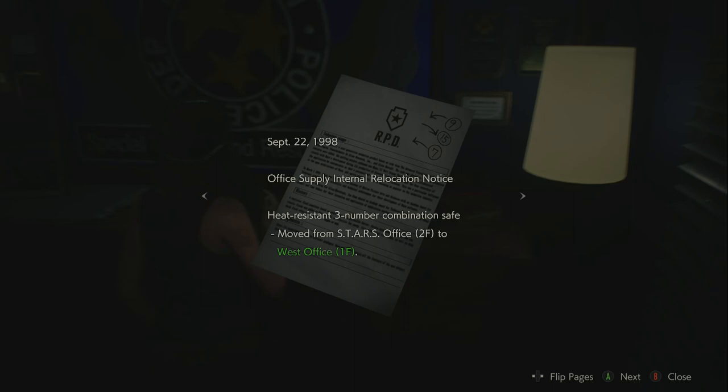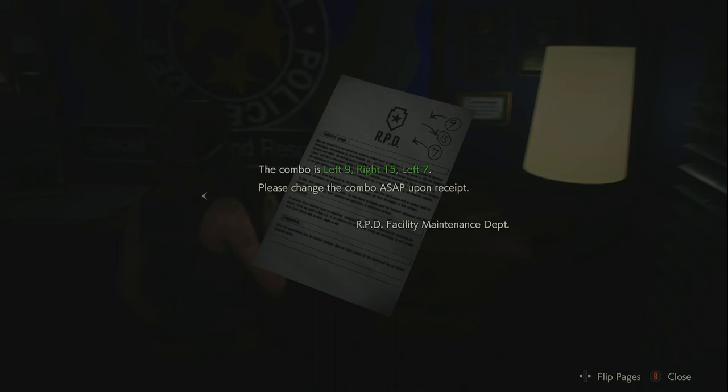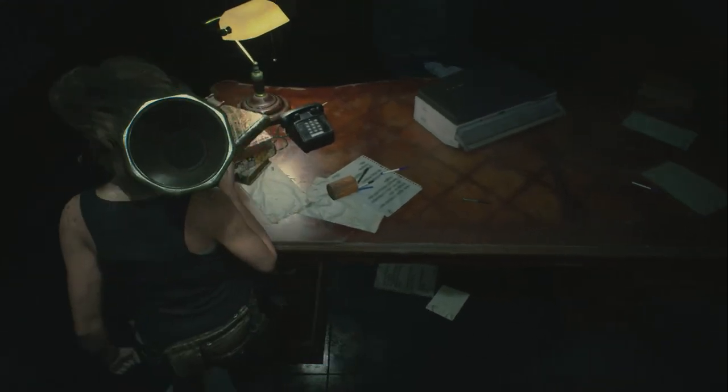September 22nd, 1998. Office supplier internal relocation notice. Heat resistant 3 number combination safe move from Stars office, second floor to West office, first floor. Combo is 9-15-7. Please change combo ASAP upon receipt. RPD facility maintenance department.